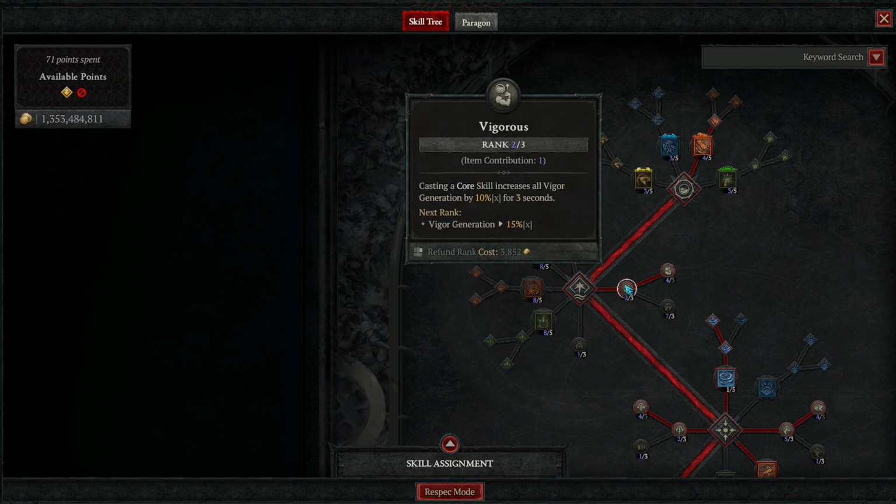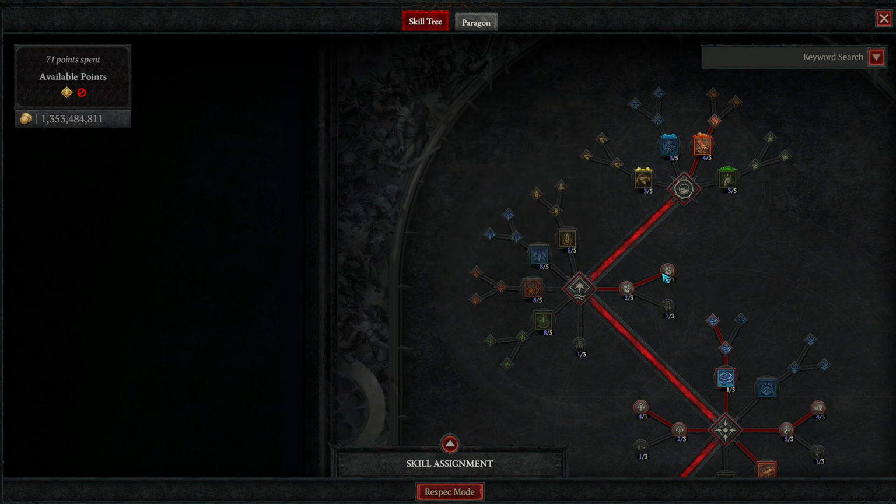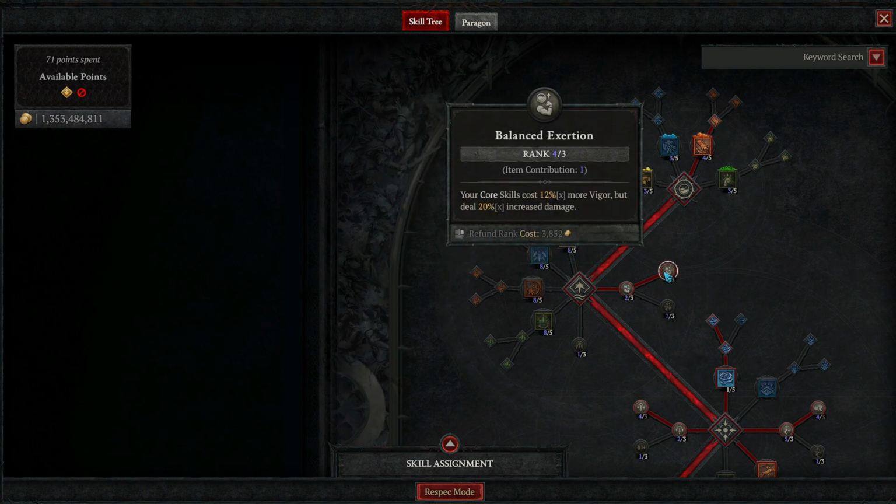We take this rank of the Vigorous passive because this increases our vigor generation, helping us reach the threshold where we just achieve sort of infinite vigor with the way that the build works. This also lets us put 3 ranks into the Balanced Exertion passive. This increases the damage of core skills, but also increases their resource cost. The increased resource cost doesn't really affect a Kepaleke build properly, but the increased damage, of course, does.